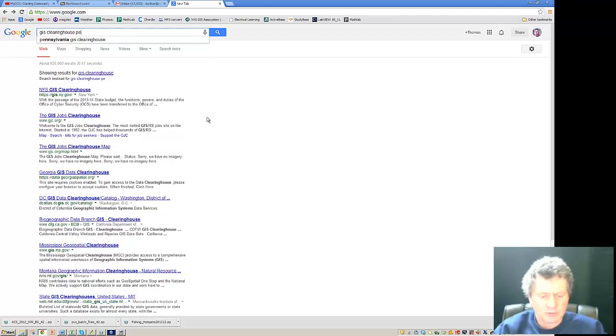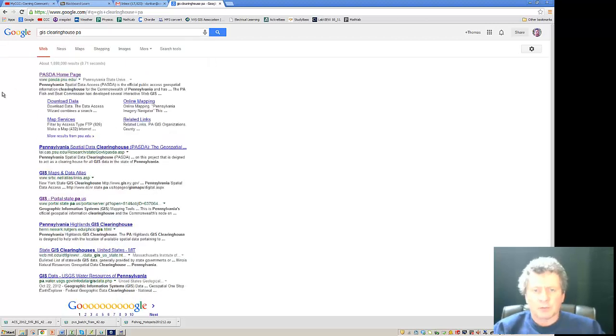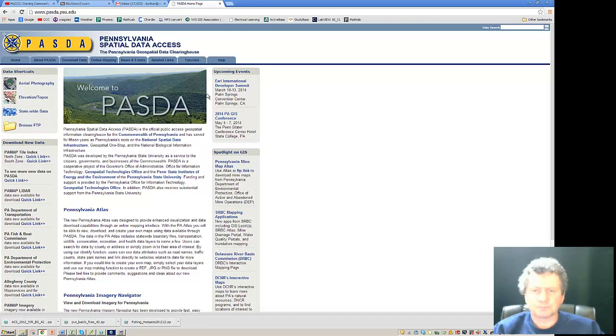And we'll put in Pennsylvania. And you'll see a bunch of information. So the terminology with GIS in there gets us to links that are very quickly to downloading data. Here you want to look at the web addresses and see if it makes sense. A couple of them are highlighted. This is the GIS state portal, and this is Posada home page. So we'll just guess and select this one.